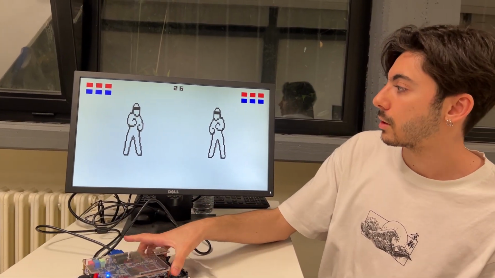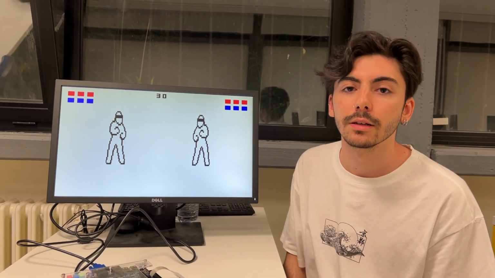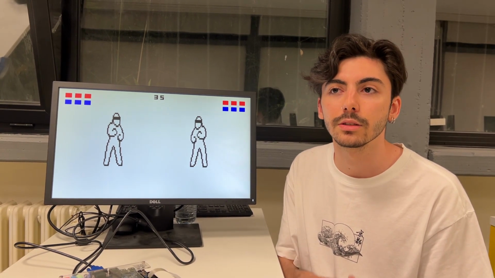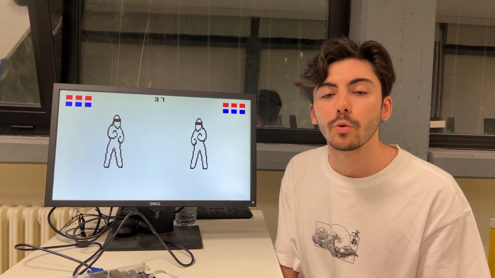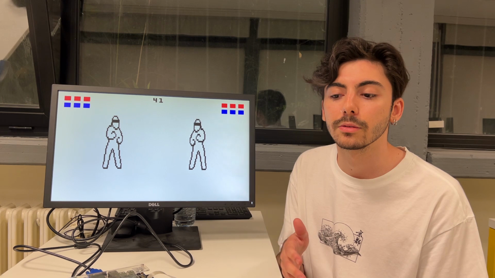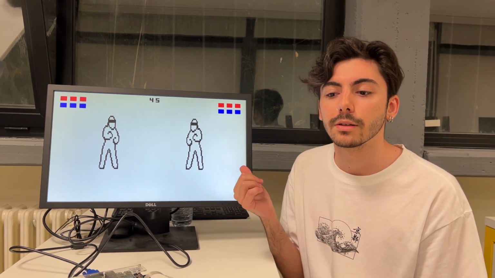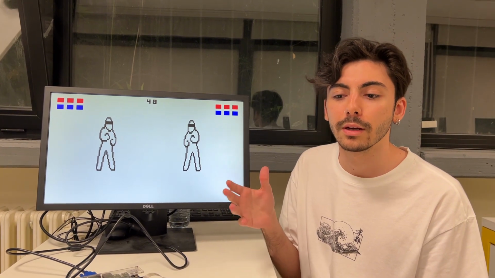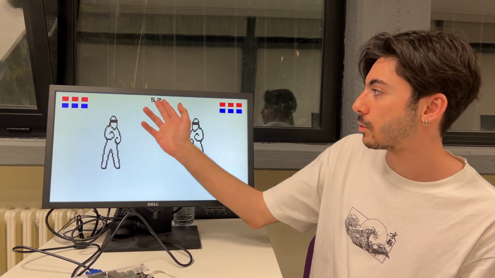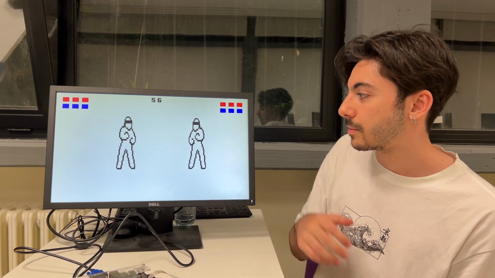I will also talk about the sprites. We did the sprites with mem files. We wrote a Python script, and this script converted PNG files to the mem files. And we read those files with the modules in the FPGA. And that's how we show these sprites. These are all sprites. The timer is sprites, the players are sprites.